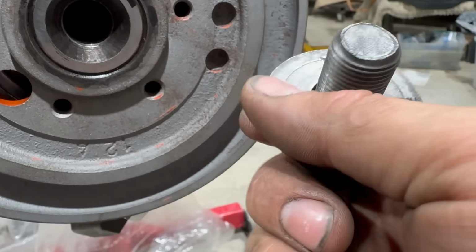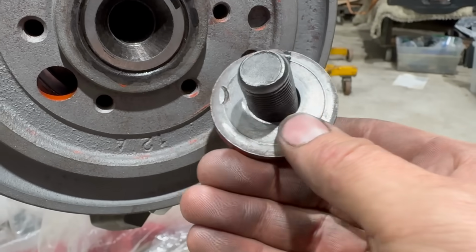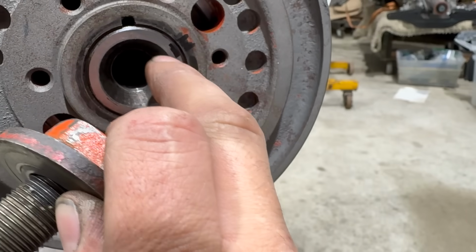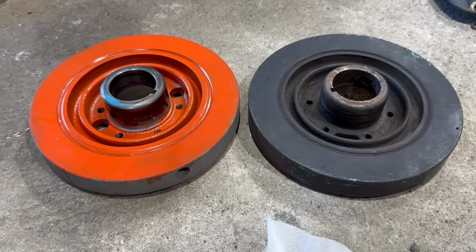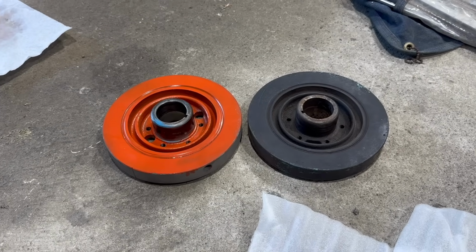It also has a horrible ding out of it here, so I did some file work just to see if this would solve our problem. And it doesn't. It's slightly better. Note, the pattern is different now. It was contacting toward the middle, but not at the outside of the snout. For science, I did grab another big block balancer and check the depth. They're exactly the same, so it's definitely not that.